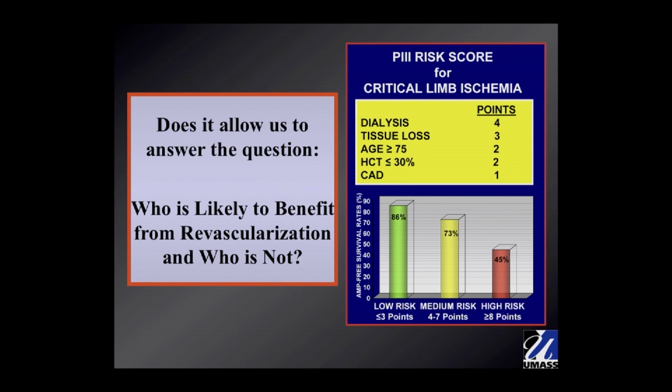But really the question comes back to, does it allow us to answer the question, who is likely to benefit from revascularization and who is not? And unfortunately, I don't think the answer is yes. It helps, and it gives you some information on being able to have an informed discussion with the patient about what their outcome would be, specifically with regards to amputation-free survival. But there are a lot of other outcomes, as Dr. Andrus alluded to, that certainly matter as well.